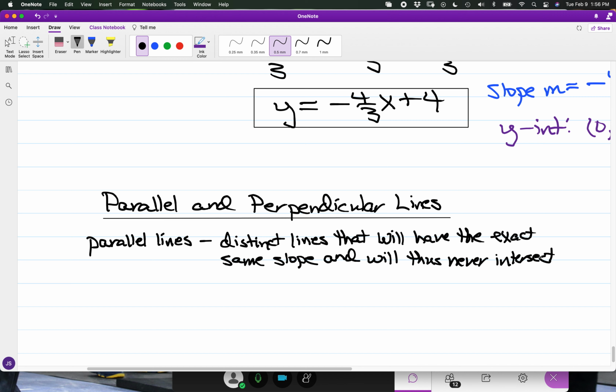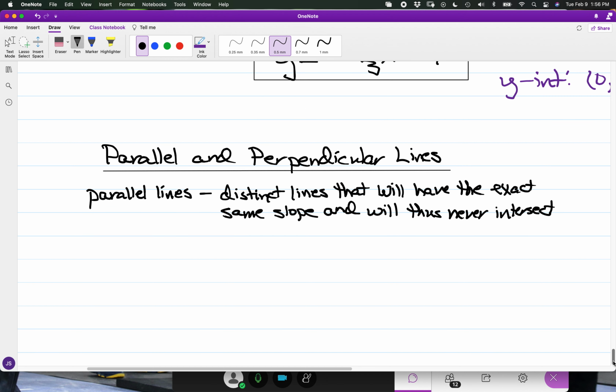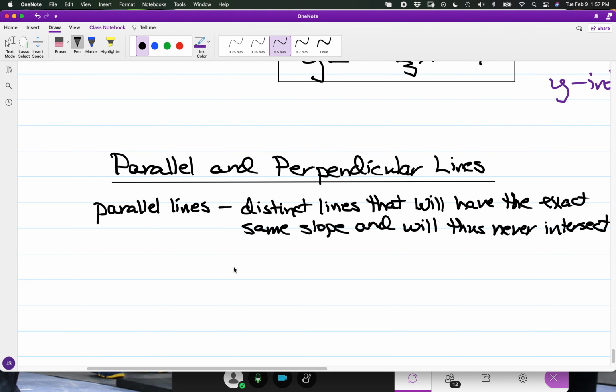Okay. So you have different lines that have the same slope, the same kind of motion. One line sits directly above the other, and in terms of where they're heading, the manner of behavior will be identical motion-wise, so they'll never come to a meeting point. Those are examples of parallel lines.